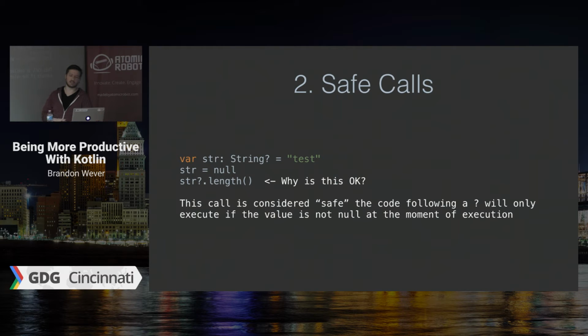var string length equals str question mark dot length, since Kotlin's got inferred typing, that would type that variable as an optional integer. So if you wanted to see if that integer had a value, you would have to unwrap that one. So kind of carries over the optionalness to what you're assigning it to.